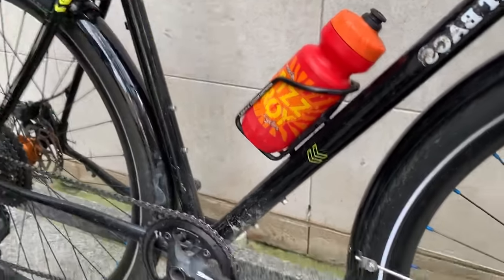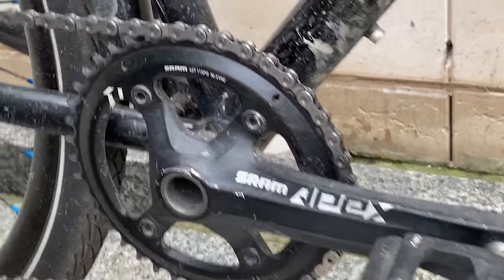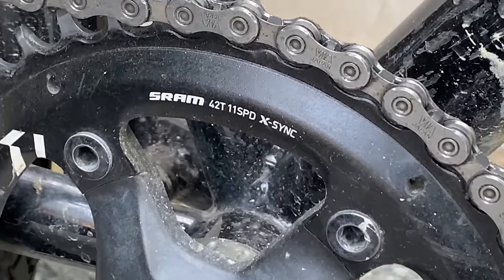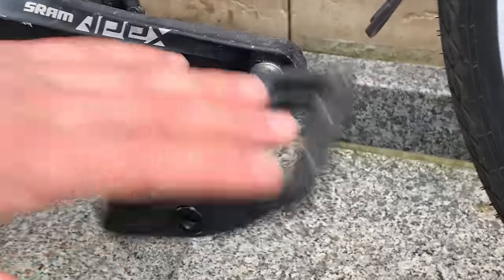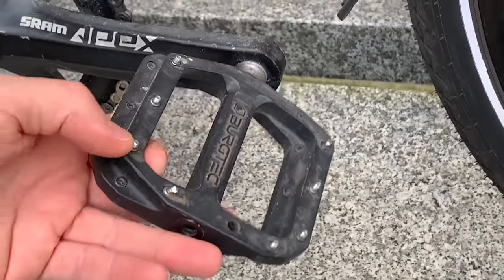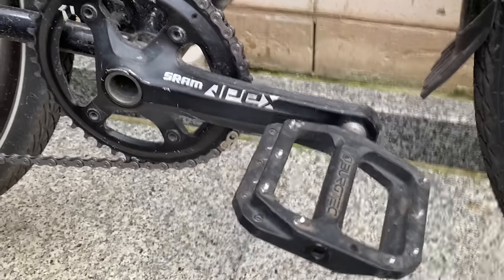Just the one. I'll run two during summer, but I'm not drinking that much and there's a lot of water spots. Going down to the bottom end, we've got some SRAM Apex cranks, which are easy to service. You just bolt to pull them out. 42 on the front to a pair of Bergtech flat pedals. Not as sharp as pins, but I've crashed them a couple of times, so they're a little bent, but they do the job. Shimano chain to XT rear mech.